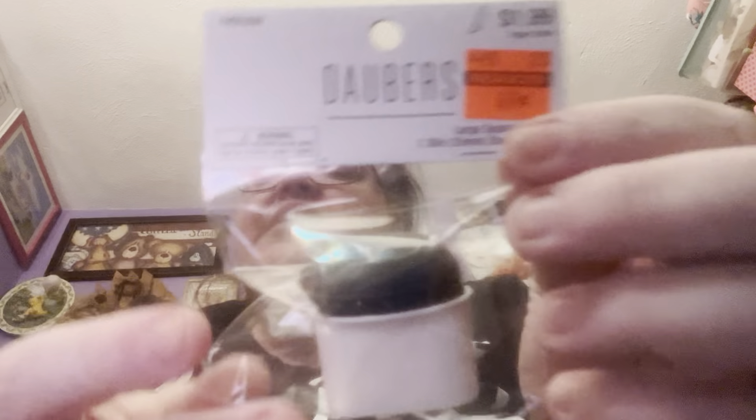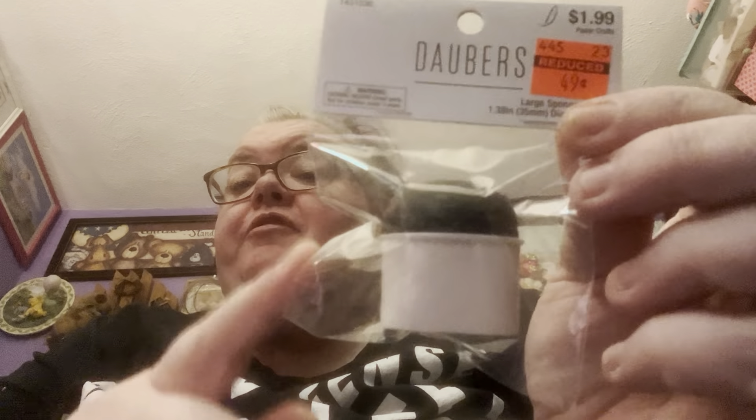I'm so mad because they had another one of these — this is the Play Side Creations 72-count foam shapes. This was $1.99 reduced to 99 cents and they were butterflies. Some glittered ones in there. This one at the second store was a dollar 99 reduced to 49 cents — it was the only one. I would have bought all of them if they had five.